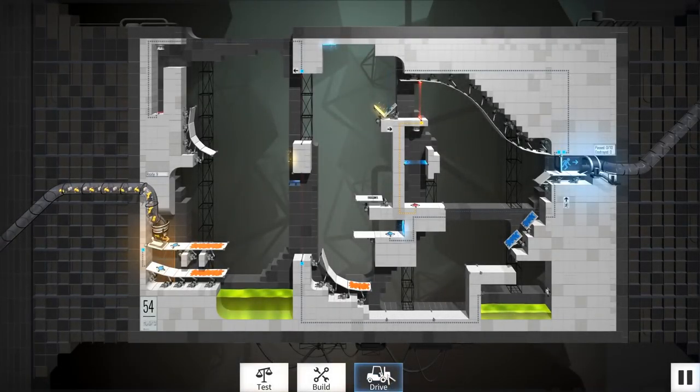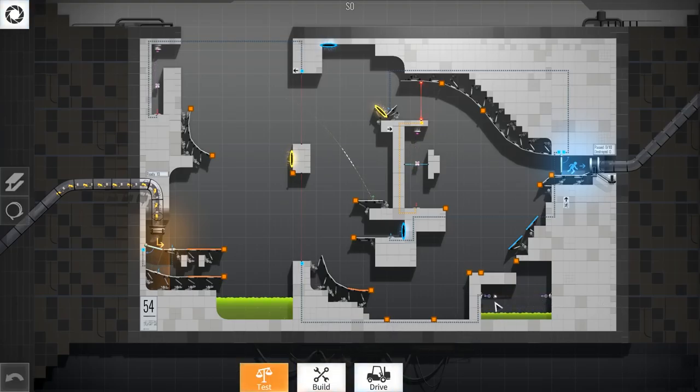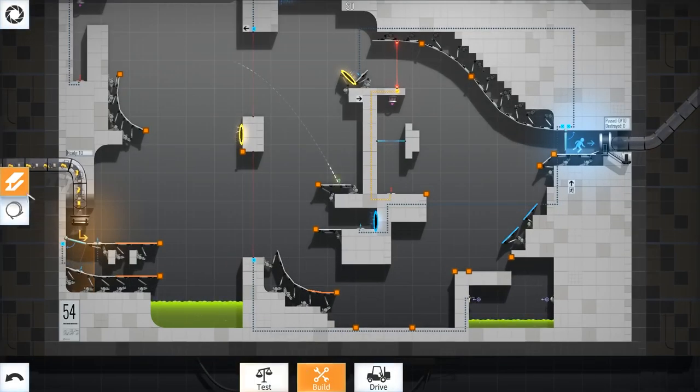Let's just hit drive. What the hell happens here? Okay. So looking at it, we've got this. So this... Okay. Well, this is easy.